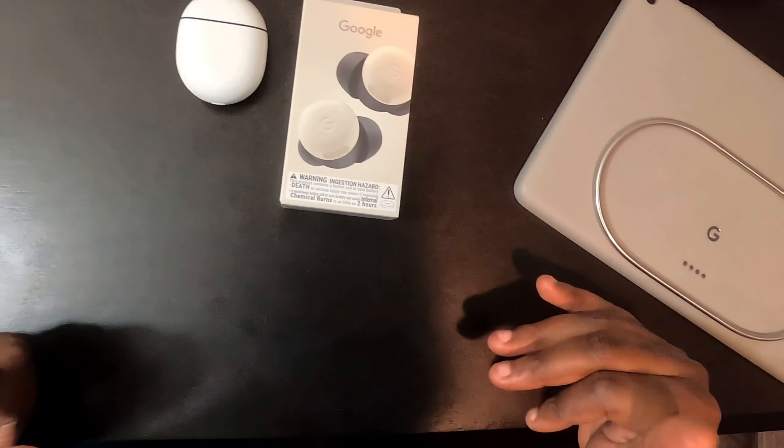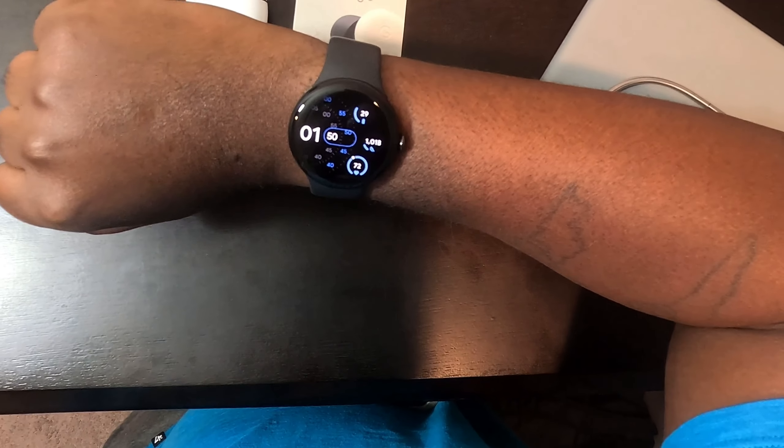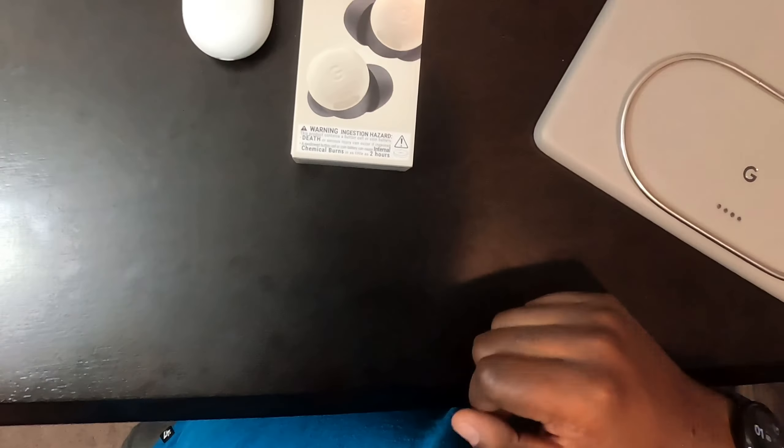This is my Google Pixel Tablet — does anybody still use theirs? I definitely still use it, mostly in bed. Normally when I'm laying in bed with the wife and we're just relaxing, I'll grab this and watch a show or scroll social media. Still works like a charm. I just wanted to show the full ecosystem — I've got my Pixel Watch 3, the 45mm version, all connected to the Google Pixel 9 Pro Fold.